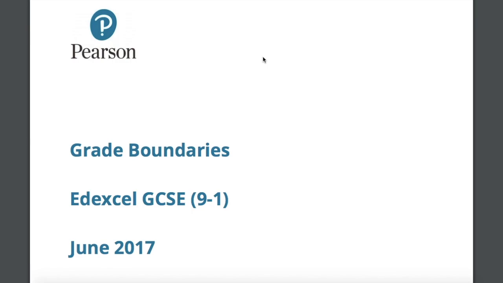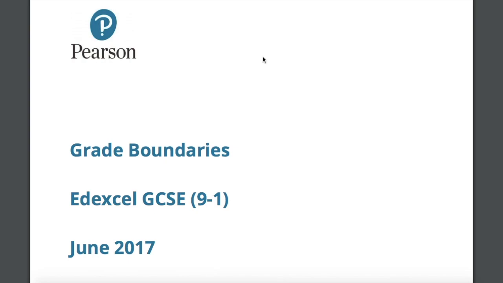Welcome to another video. In this video I'll be talking about the grade boundaries for the mathematics GCSE exams in 2018, and I'll have a look at the exam dates as well. So 2017 was the first year of the new specification, so everyone was a little bit unsure last year of where the grade boundaries would be set. So this year we're a little bit more comfortable with the new grading system, the 9-to-1 grading system, and we can look at the grade boundaries from last year. So we can have a better idea of where the grade boundaries will be this year.